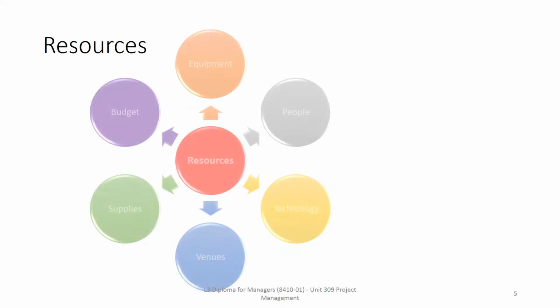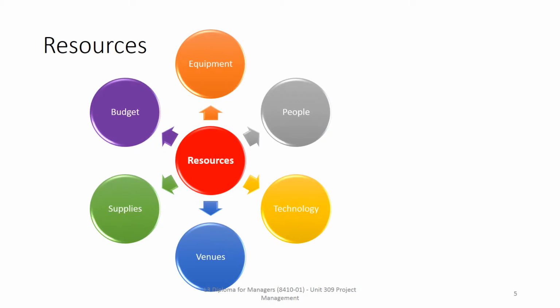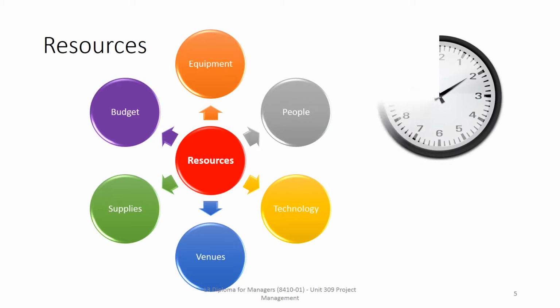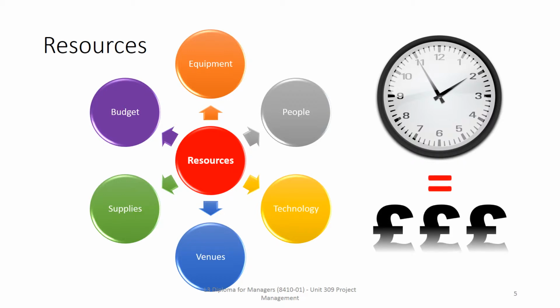Many key aspects in those documents we just talked about are going to revolve around resources, and resource can mean a multitude of things, everything from people, technology, equipment, budgets, materials and other supplies, venues and other physical facilities, and of course, an important one, time. And managing these effectively can have a massive impact on the project, as an efficiency or cost to that project or the organisation, and that ultimately is the bottom line.